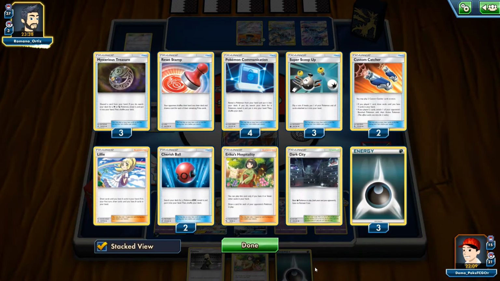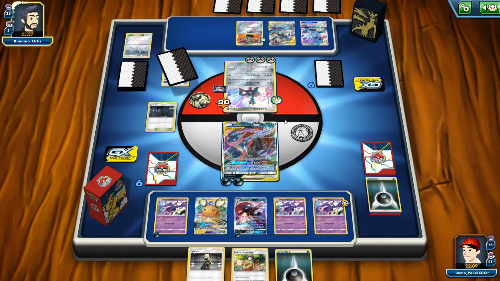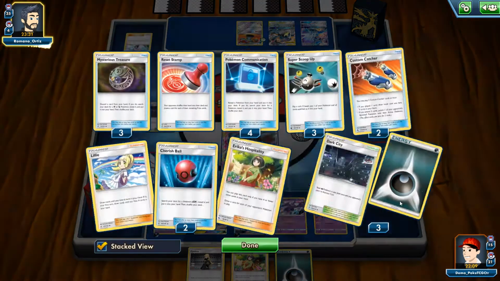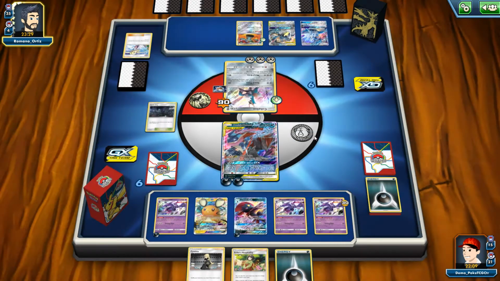No more Super Scoop Ups if I'm not wrong. There is a Lily. I really want to see more Pokemon on my opponent's bench. 3 energies in my discard pile. Well, next turn, Naganadels can even add up to 3 energies plus 1 from my hand, so then I can hit really, really heavy. For big numbers, definitely. Hitting next turn for a very, very big number.